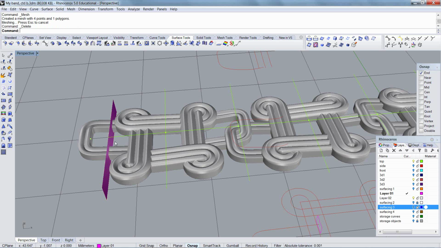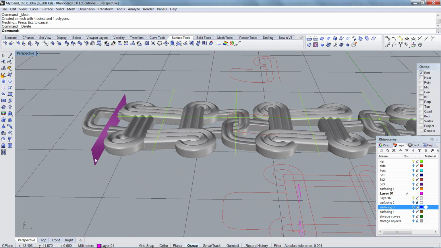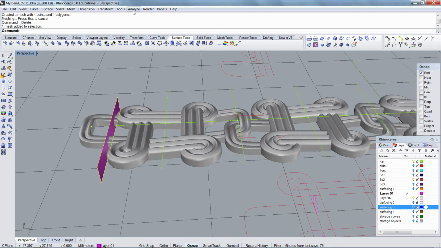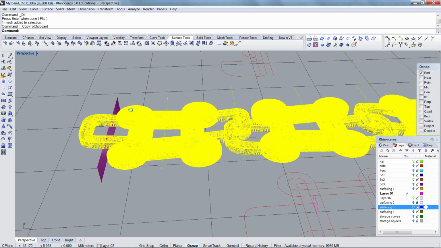And then I'll delete the NURBS object. Analyze direction. Okay, that's fine. I'm going to copy this out. Notice how it takes a minute. Meshes are much more dense than NURBS surfaces. They take a lot more memory.